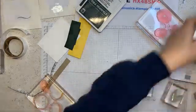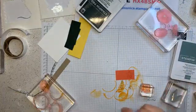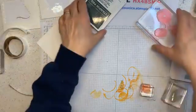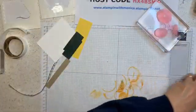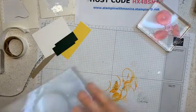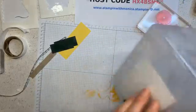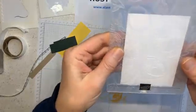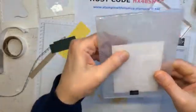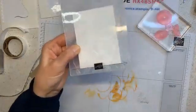So I've done all of that, but there's one thing that I did not do that I will have to do with you ladies and gentlemen, and that will be running it in the embossing folder. So you're going to take it, put it down. You can use this line right here, the black line, to make sure if you're particular and you want it straight, but this is so all over the place that it doesn't really matter. And I'm going to run it.